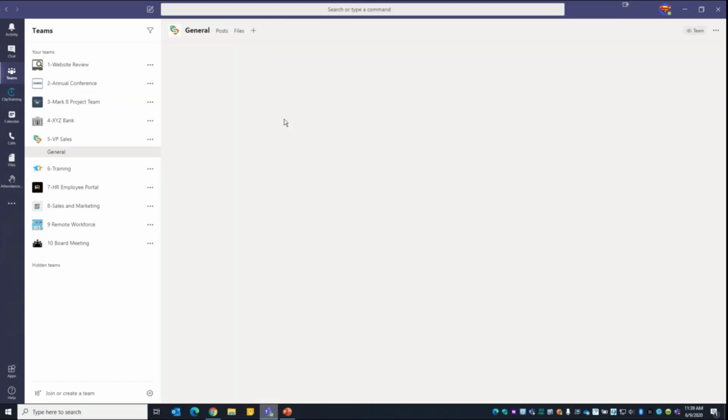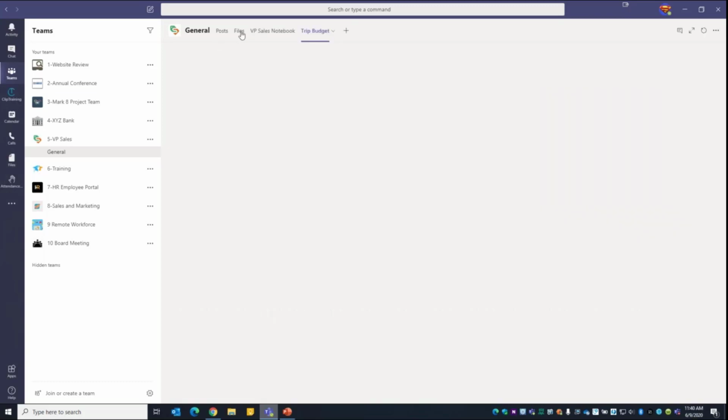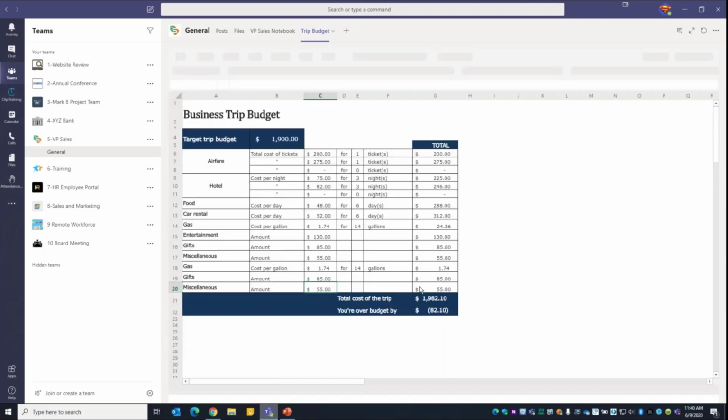I created a shared OneNote notebook, and the nice thing with this is you can open up that notebook from OneNote itself. You don't have to go into Teams to get to it. So if you're used to working in OneNote, it's just another area in OneNote where you have your notes. And then I threw up, if you saw under files, there was a budget. So I'm going on a trip and I need to make sure I stay in budget. So we posted that here as a spreadsheet. And so we both have, right, we can see what's going on.